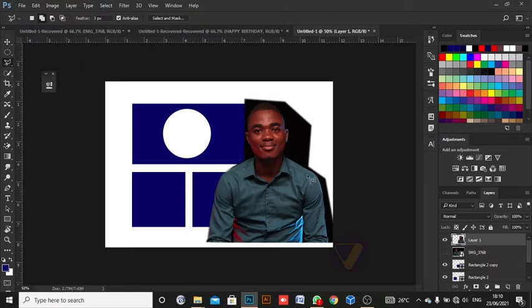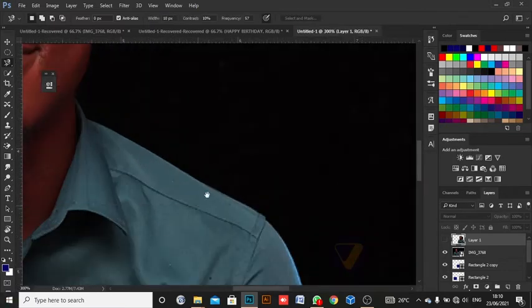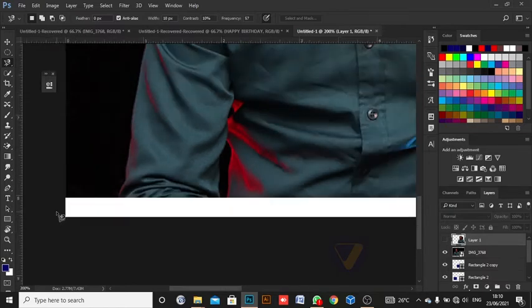Then for the magnetic lasso tool, that one does magic. Let's see how it works. Once you click, you just begin to move your tool at the edges of the image, and Photoshop detects the image by the edges by itself.